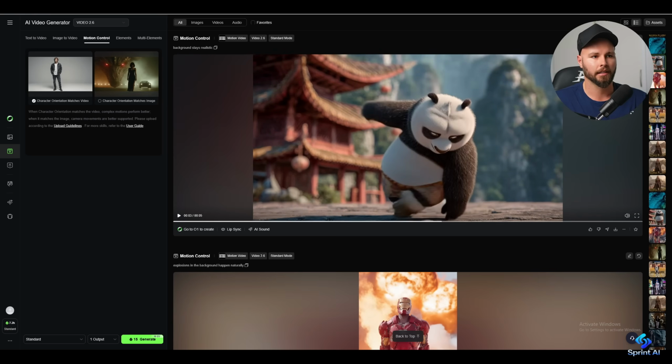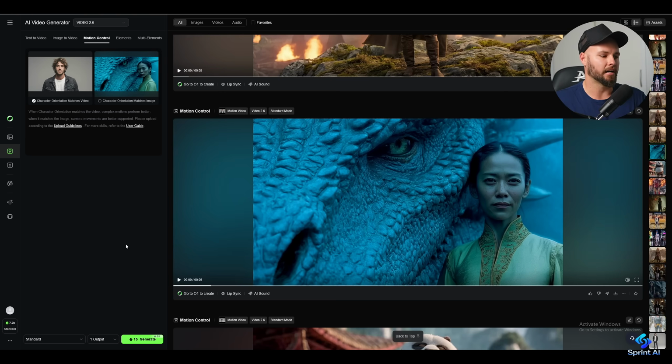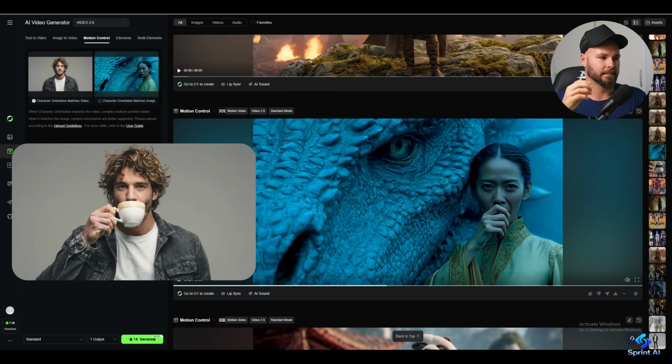So that one's good. The next one we have here, I thought it was going to nail straight away because I've changed the type of image from a far away full body image to an up close, just sort of head, chest and shoulders image. So I thought it would pick it up and nail it pretty much straight away. The motion control video that I've uploaded is just a close-up of the man drinking a cup of coffee. It's misted here. She is obviously raising her hand.